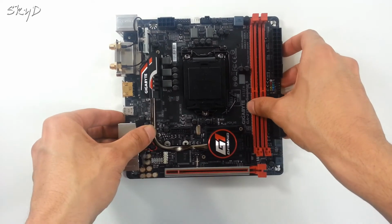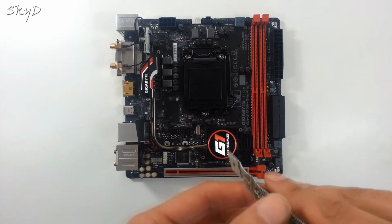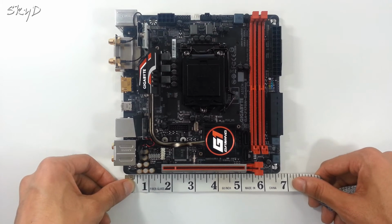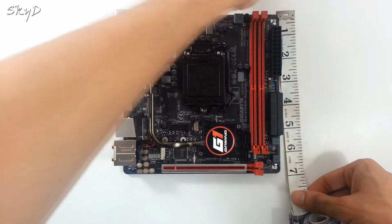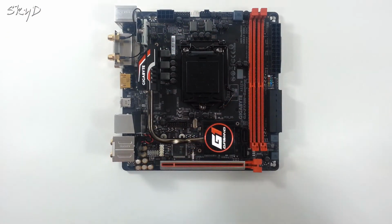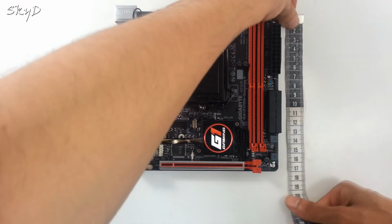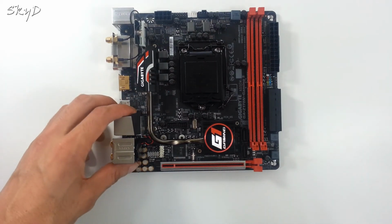It's a simple size. Let's take a look at the form factor, from the size perspective. Let's do this in inches for the people in North America. Here we have a little over 6.5 inches, about 6 3/4, give or take. And about the same in height. Actually, it is the same. And in centimeters for the people in the metric system, here we have 17 centimeters and another 17 centimeters right here, which is 170 millimeters, exactly what it says on the Gigabyte website.